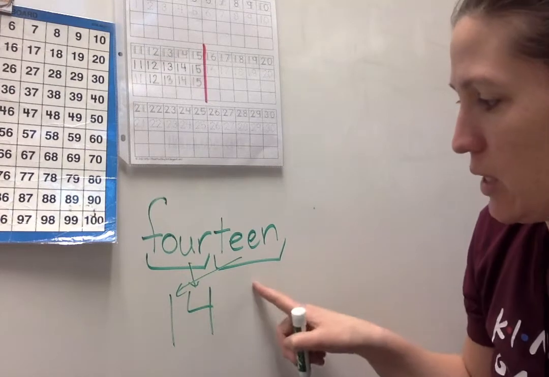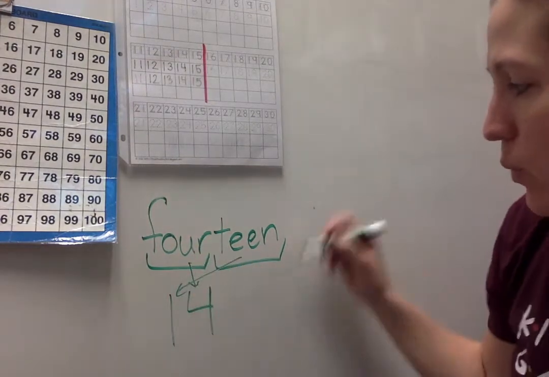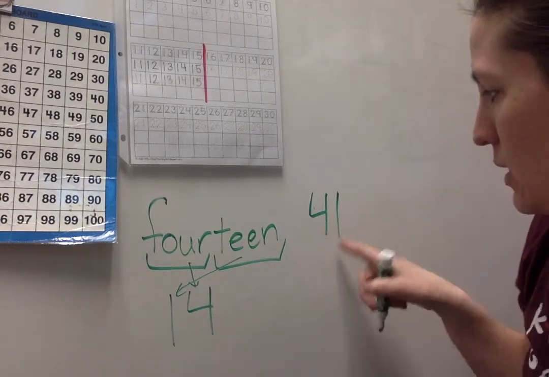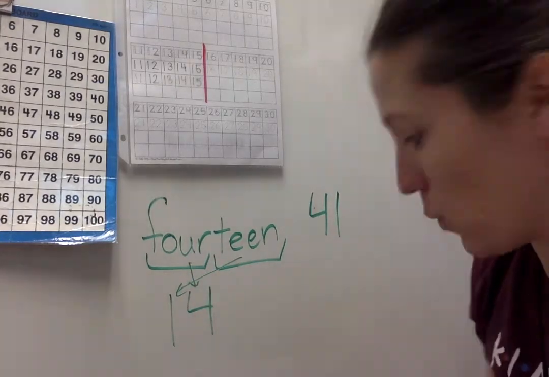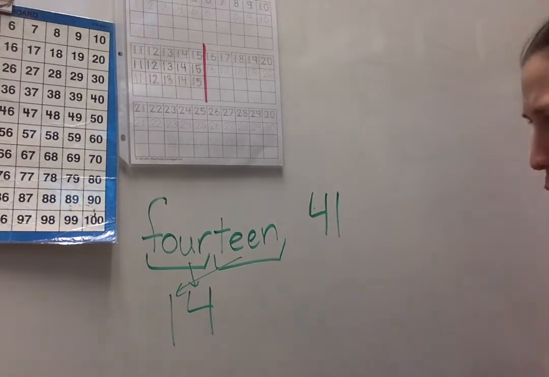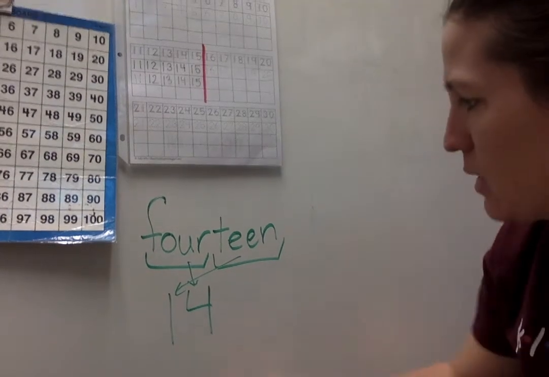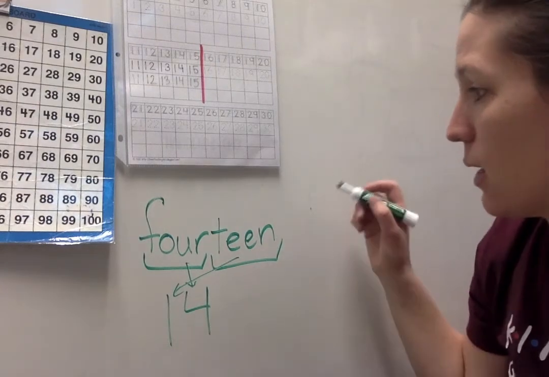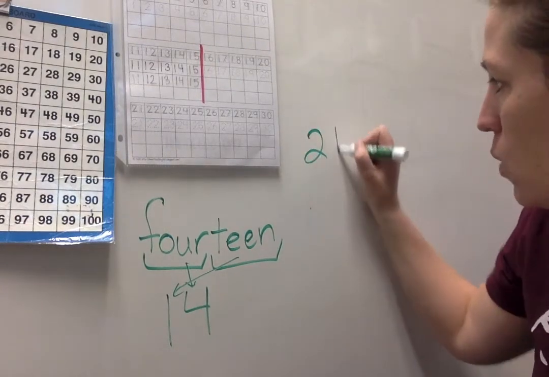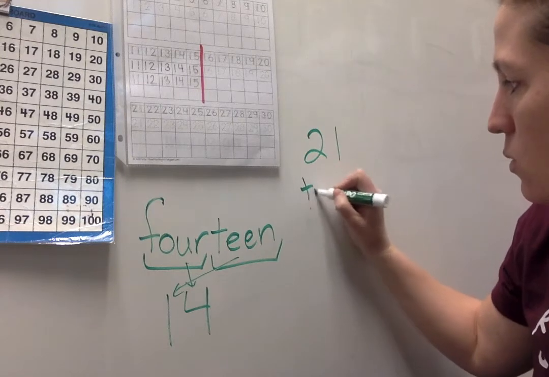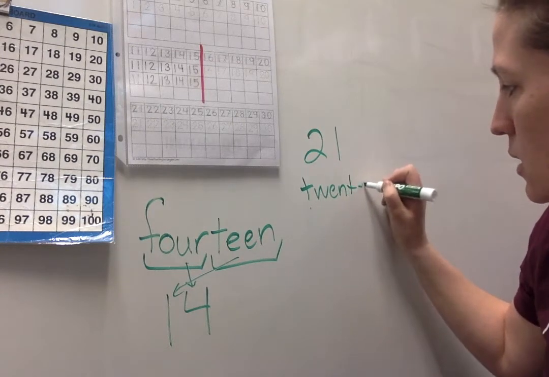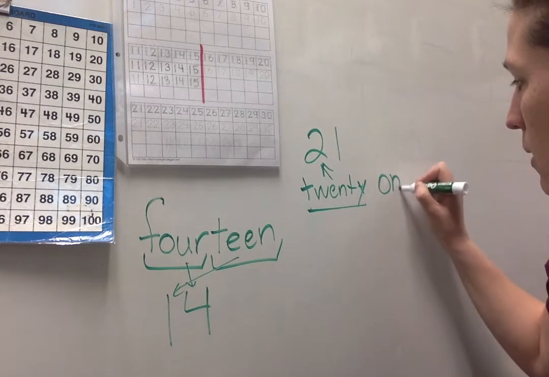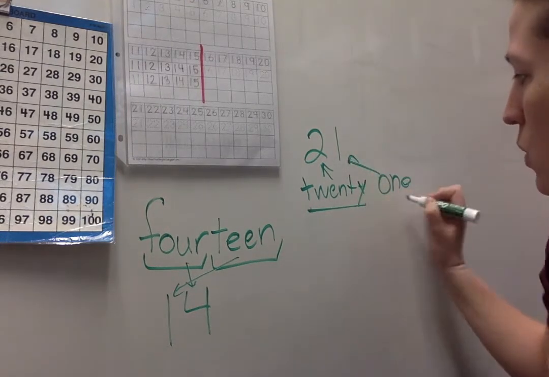So we've got 14. Even though if we were to write it how it looks, it would look like a 4 and a teen, a 4 and a 1, but that's 41. So that's kind of a weird opposite pattern that happens in the teen numbers, but when you get into the higher numbers like 21, we write it 20 because that tells us how many are in the tens place, and then 1 comes after. So 20 and 1.